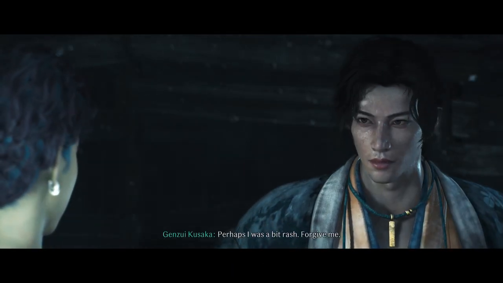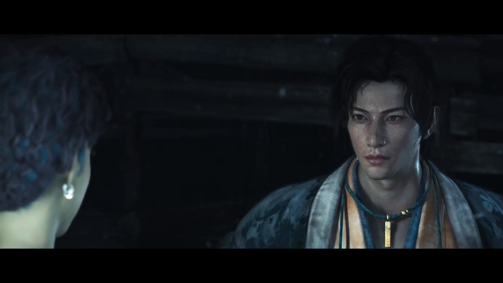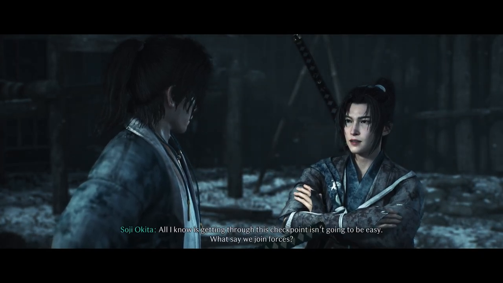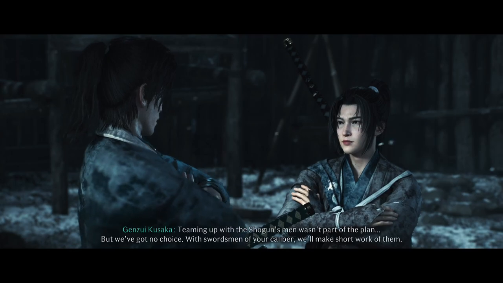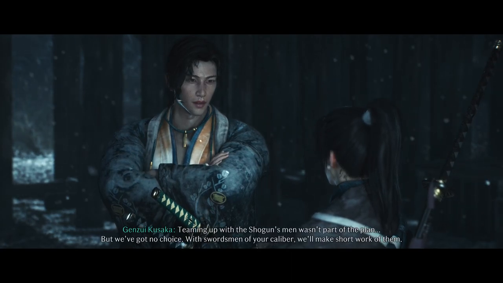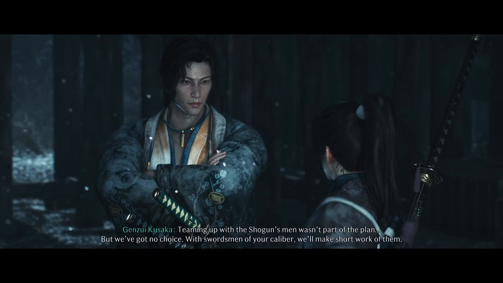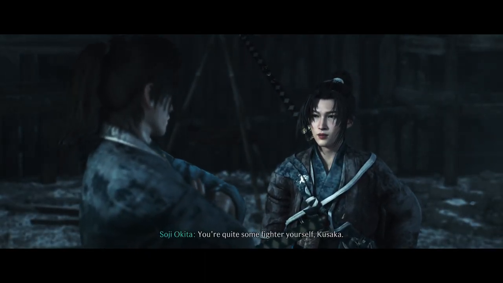Perhaps I was a bit rash. Forgive me. All I know is getting through this checkpoint isn't going to be easy. What say we join forces? Teaming up with the Shogun's men wasn't part of the plan. But we've got no choice. With swordsmen of your caliber, we'll make short work of them. You're quite some fighter yourself, Kusaka.